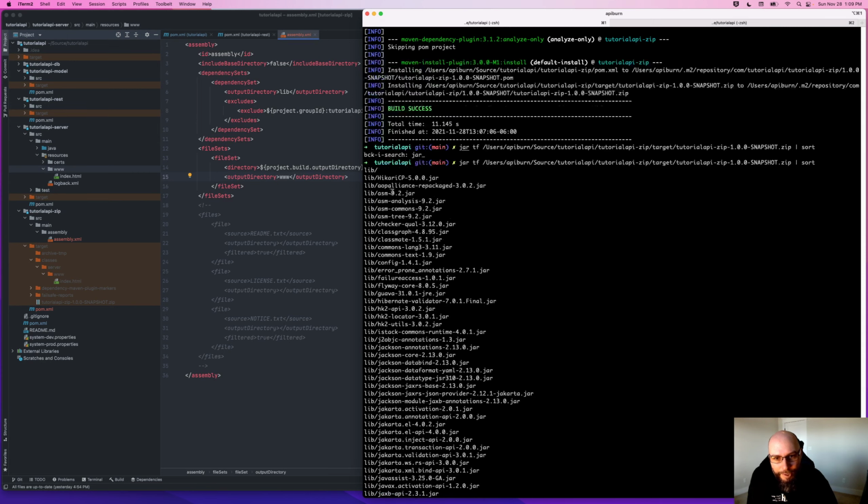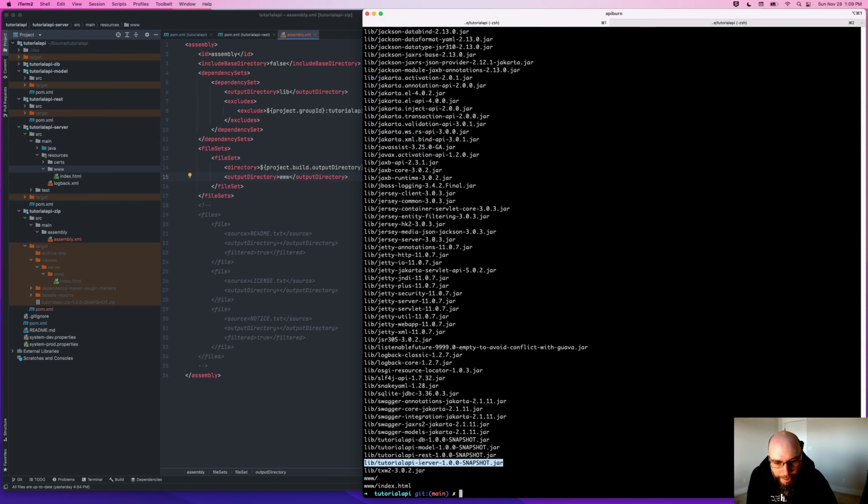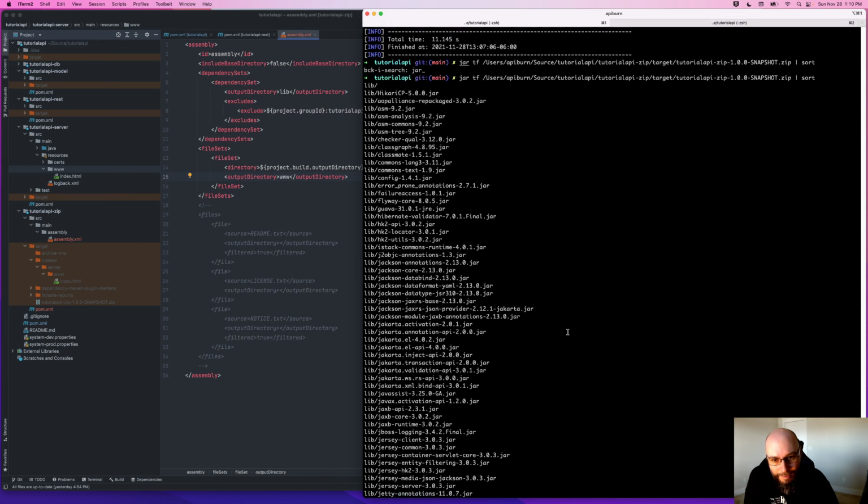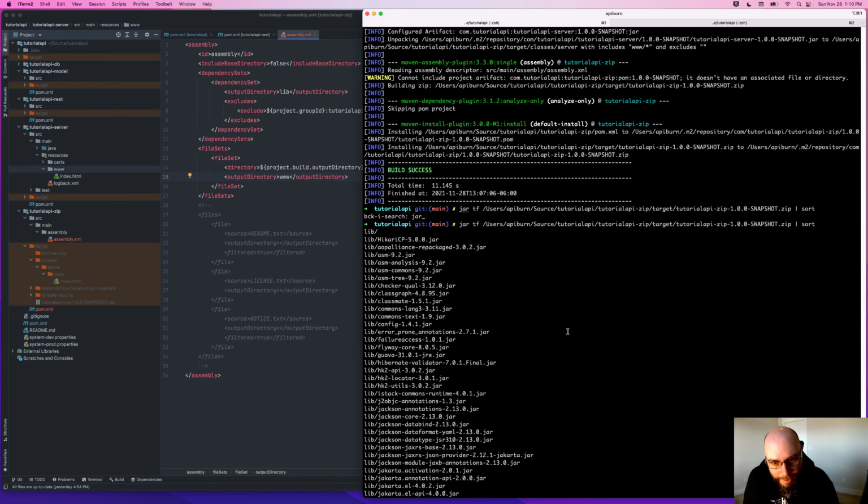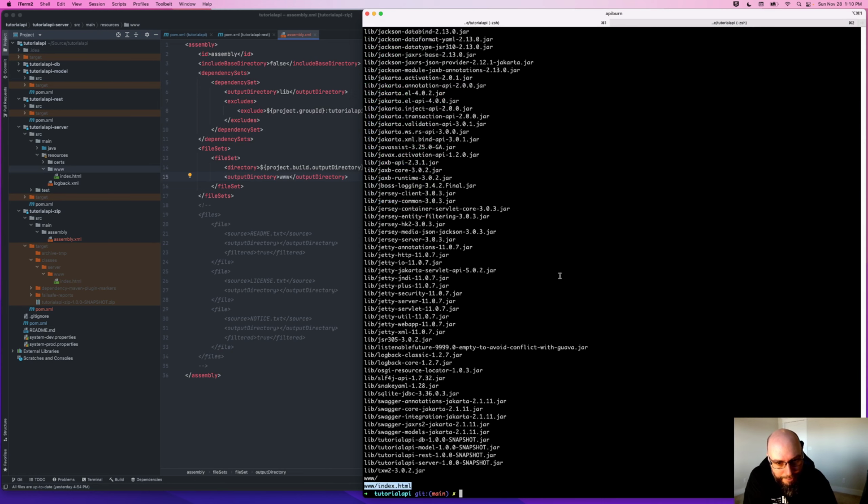And then we've got our main jar here. So we could use Java and set our class path to all these jars, and then invoke our server, tutorial API server class, and it would be able to run using these jars. Then we'd have to update our server .prod properties file to make sure we pointed at the correct www directory after we extracted this zip, and then everything should work just fine. So this is definitely along the right track.